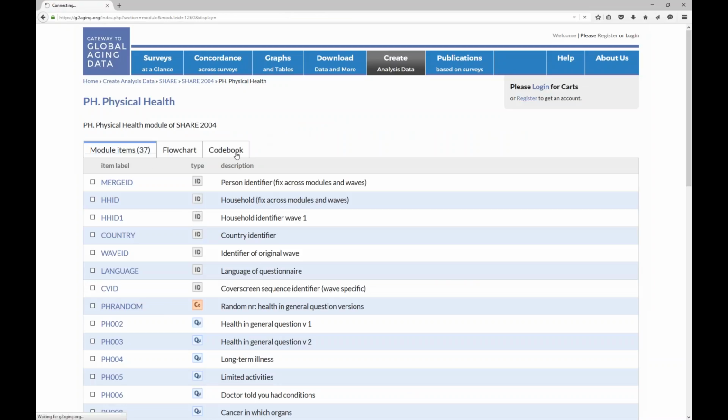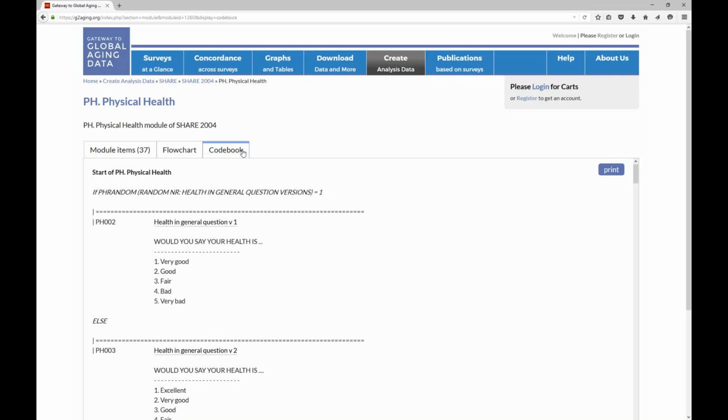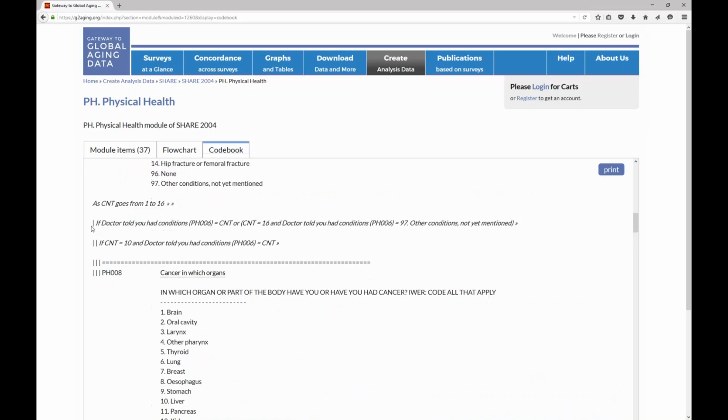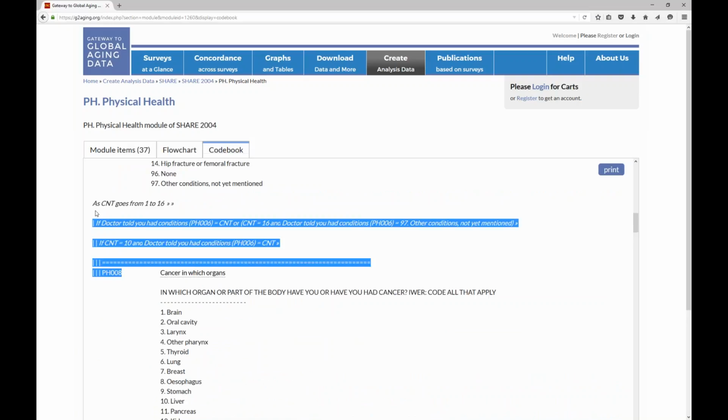We also have a codebook view, which I'll just show you briefly. And if you're used to looking at how surveys are explained, this is the view which is most frequently used traditionally. This is a view where you get the question text, and skip patterns are really important inside of surveys, so you see the skip patterns are indicated. You have this skip pattern here, which is if you have a random number 1, then you get asked this question, else you get asked this question, and the number of pipes here on the right indicate how far into a skip pattern you are.